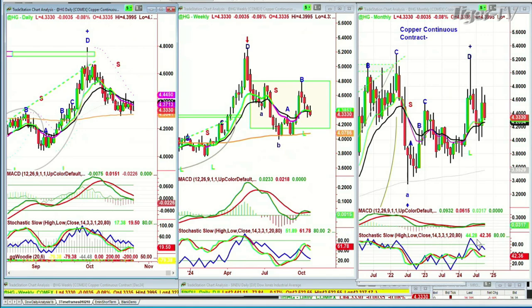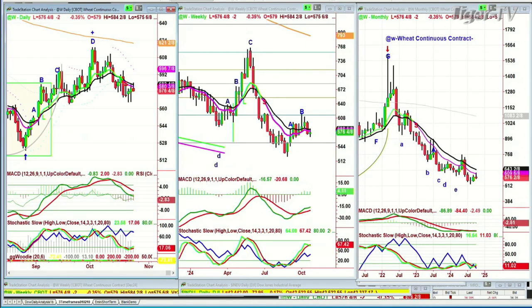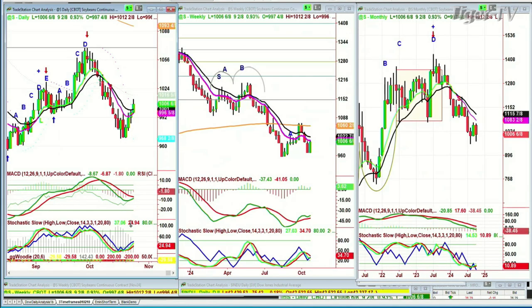If I go to, I needed to do a bunch of things now. Yeah, just let me do this real quickly. Here's wheat. Wheat, continuous contract. It's trading at 576, down 2.25. Made a peak D. I have to put in a down arrow because the daily has gone from a sell signal to a sell mode. But it's still holding really well. If it takes out 560 support in the next week, that's going to be a big problem. Right now, it's just pulling back, consolidating sideways. In the daily, the weekly is not very good looking. Soybeans, continuous contract, nice rally, made a peak D at a Fibonacci level, pulls back, is trading at 1,006.5, up 9. This is a gray leg.